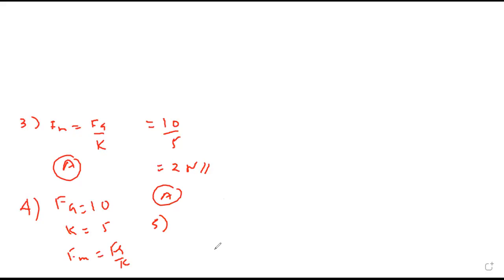Next sum. Charge Q1 exerts some force on second charge Q2, some force acting on 2 due to first. If Q3 is brought near, the force of Q1 on Q2 will remain unchanged. This Q1 will give the same force. Let Q3 also give force, but Q1's own force will not reduce. So can I say it remains unchanged?